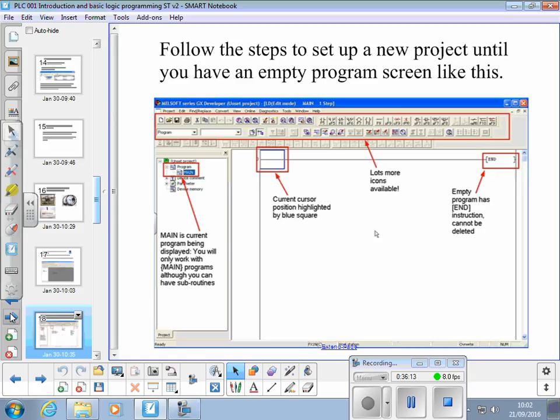The current cursor is marked most of the time by a blue box, but by default you're in overwrite mode, and there's a key on any computer that says insert. That key toggles between insert and overwrite, and generally when we're using Word we stay in overwrite mode. But if you change to insert mode, where it will put another instruction between two instructions, that cursor box goes purple, so you know you're in insert mode. And more of that later.